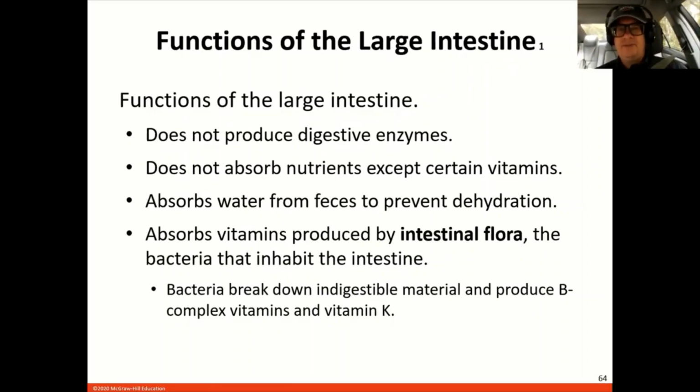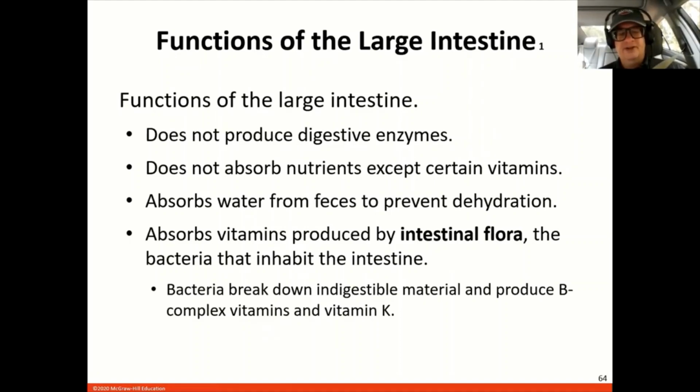We've all seen what happens when this doesn't work. When your body gets something in the digestive system and the body's like, I don't know what it is, I don't like it, get it out, get it out, get it out, and you have diarrhea. That's passing the food through the large intestine as quickly as possible so it doesn't have time to absorb.